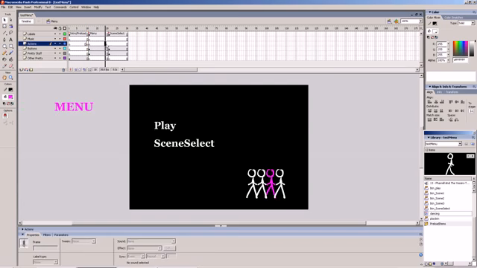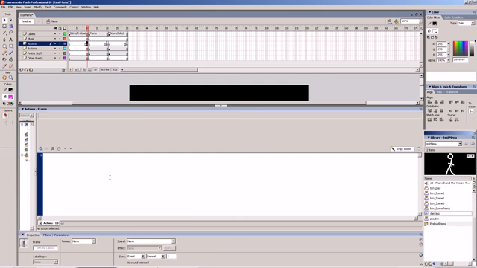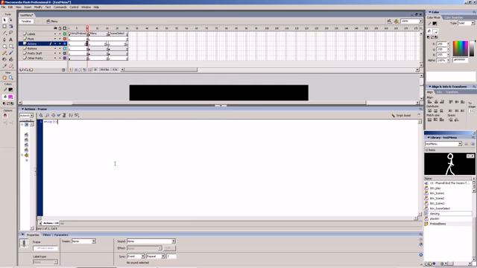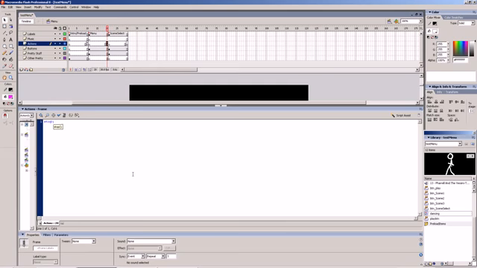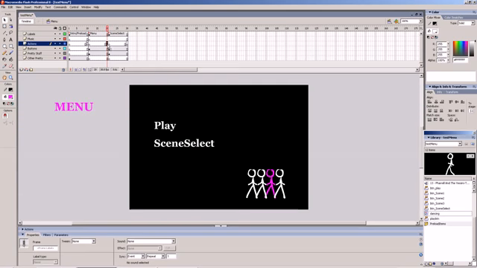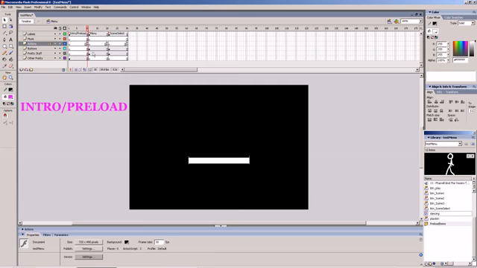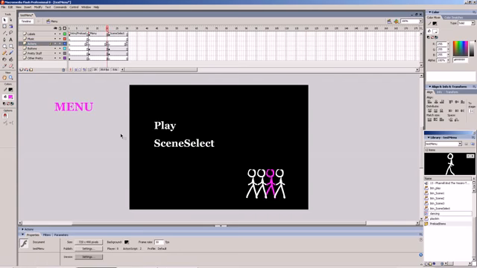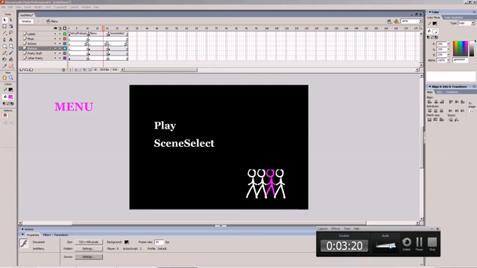So I'm gonna code stop for each phase, except the animation part, because obviously we don't want our animation to stop. So basically say stop on the actual timeline. Oh, I could just copy this. Ta-da! Now it's done. So whenever the animation plays, it'll stop at the preloader. Once a button is set to play, it'll go to the menu, and I should probably add a back button from here, right? We'll add it on the fly.